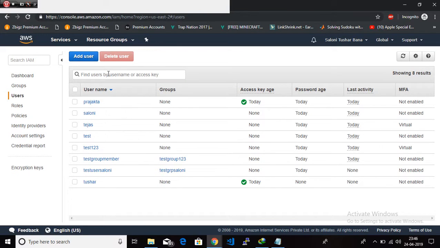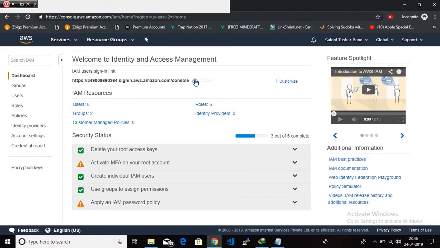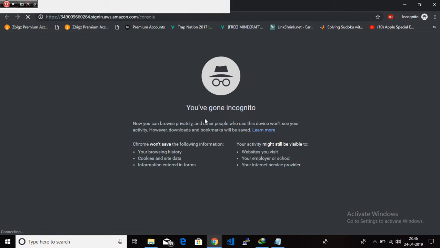So let's try to sign in to this user account. Let's go to IAM and copy this link for the user account sign-in of this IAM. Open another tab and enter this link.